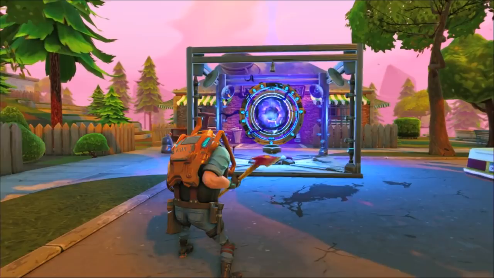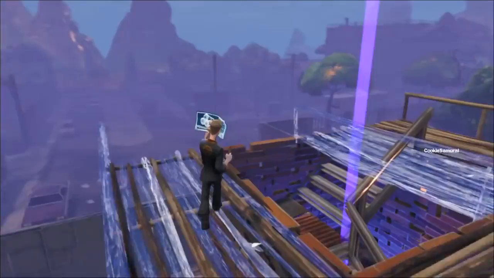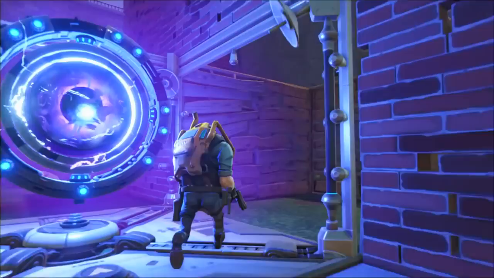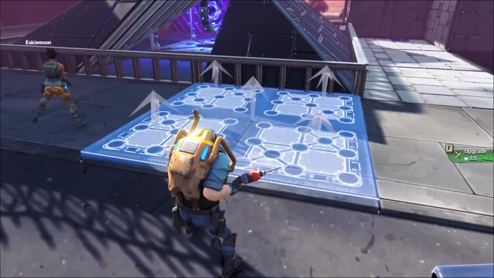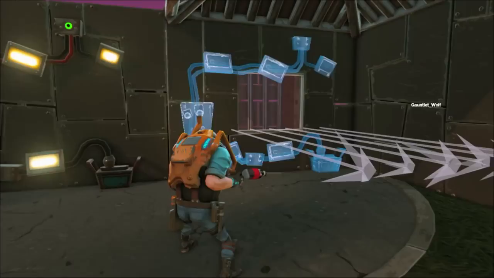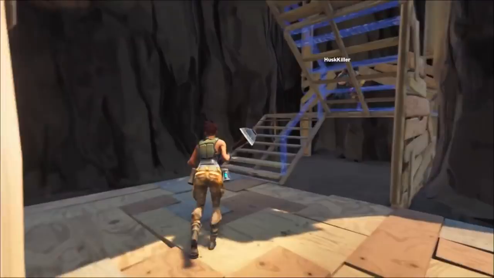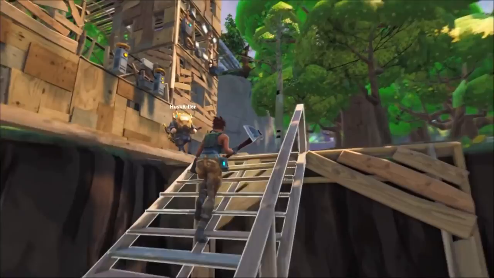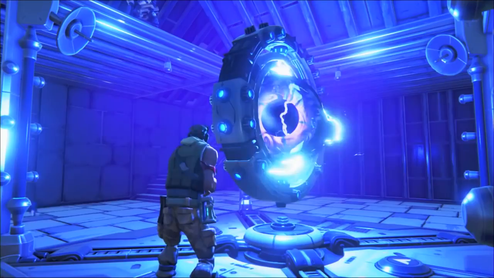Build defenses around the power collector because enemies will attack it when you activate it. Activated. Now defend the Atlas until the gate has been closed.